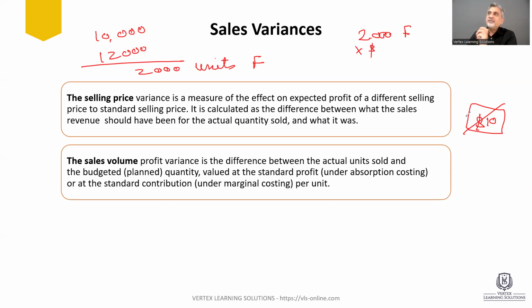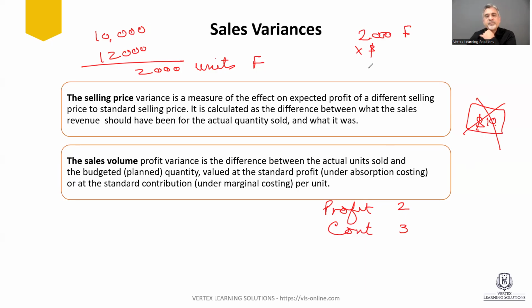Now, if you remember, we have the absorption costing system and we have the marginal costing system. In absorption costing, we calculate profit, and in marginal costing, we calculate contribution. Contribution was selling price minus all variable cost. Contribution is usually a bigger number. Maybe your profit was $2, maybe your contribution was $3. So don't multiply it with 10. 10 minus the variable cost and the fixed cost gives you profit. 10 minus the variable cost gives you the contribution.